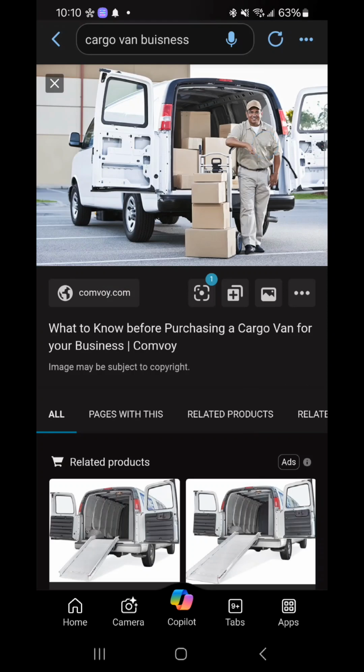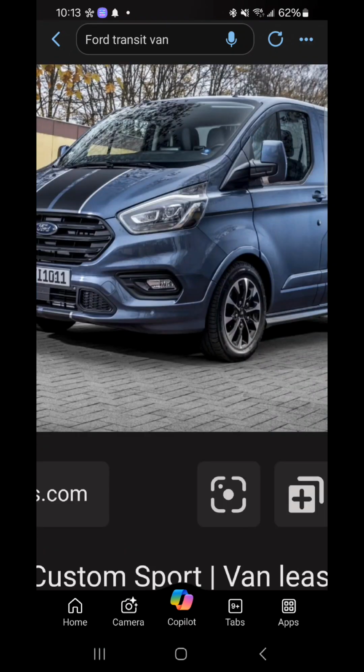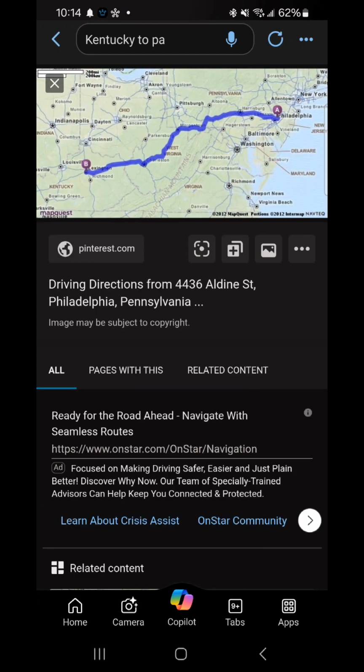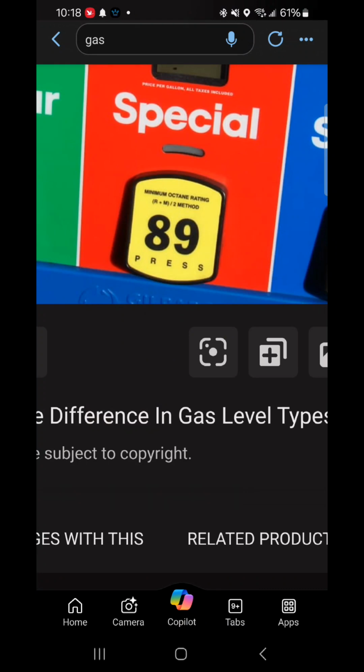I'll leave you with this last thought before I let you go. For you guys that are interested in getting your own cargo van for that last mile delivery business, I want you to consider this. Your typical Ford Transit van gets about 10 to 15 miles per gallon. This means the cost of your fuel will be roughly 1/4 of your entire revenue. Now, yeah, you can go over the road and live in your van and take loads from Pennsylvania to Kentucky, camp out the night in Kentucky, find a load from Kentucky back home, and take 2 days and make $800 in the best possible case scenario. And out of that $800, you'll spend about $200 in gas. That's if you fill up 3 times, which it'll roughly take.